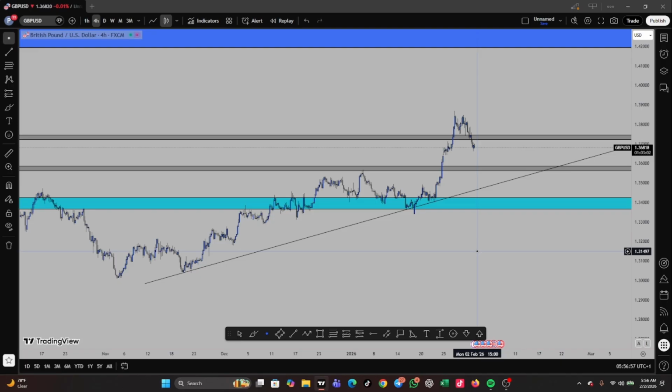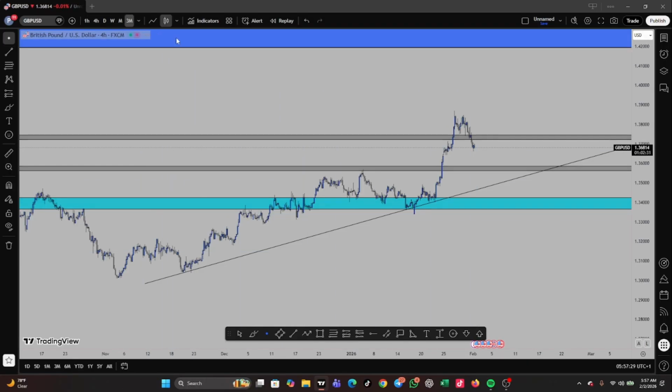So first, we look at the major currencies, and I usually start from the very top of my list, and we have GBP USD. You know how we do it here. We don't just go straight into how I'm going to execute the market. I walk you through what I am seeing and how I will be taking execution.